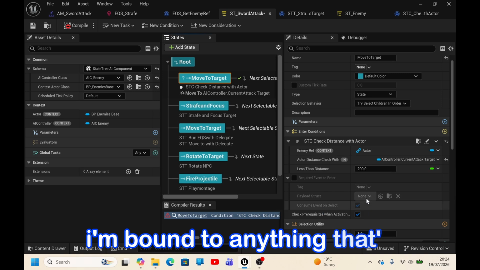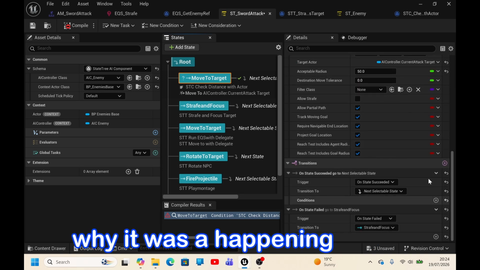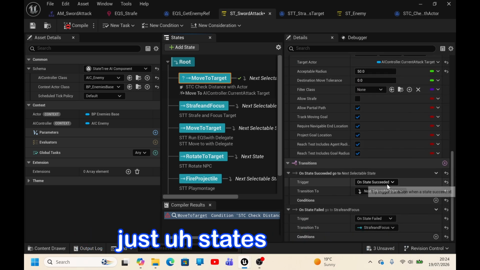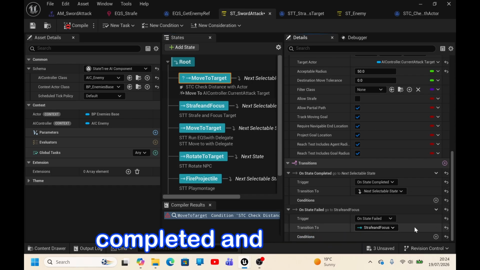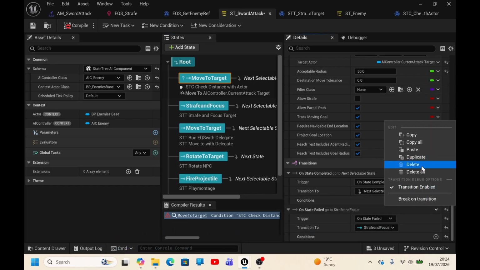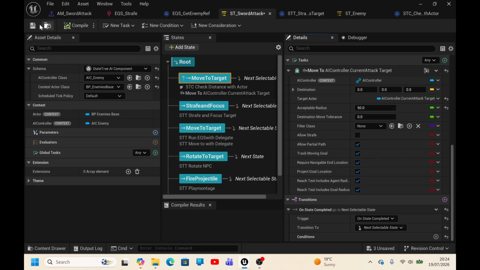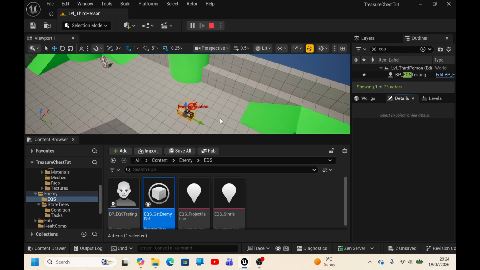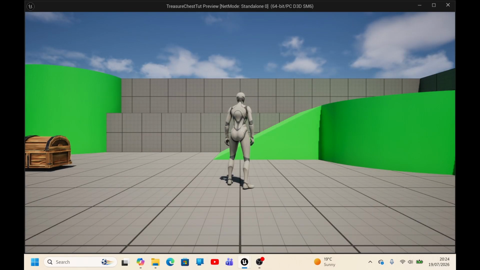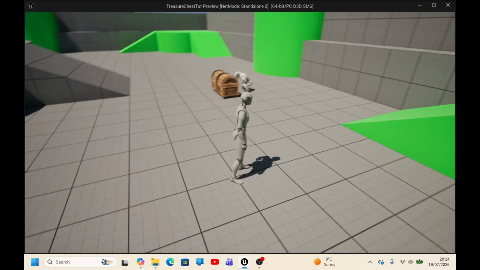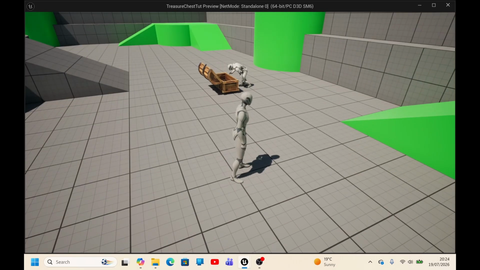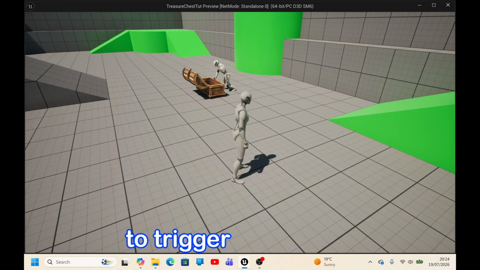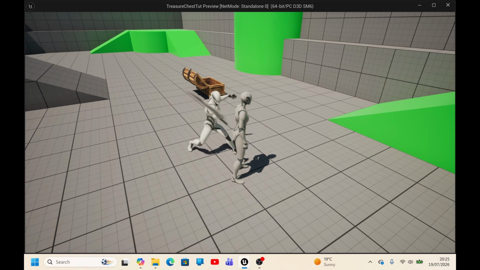I haven't bound to anything. That's why it wasn't happening. Let me just state on state completed, and let me just get rid of this one. I'm pressing T, by the way, to trigger that event.